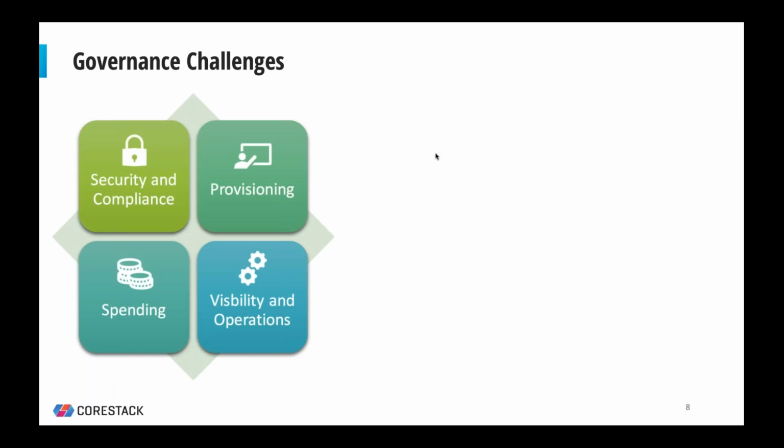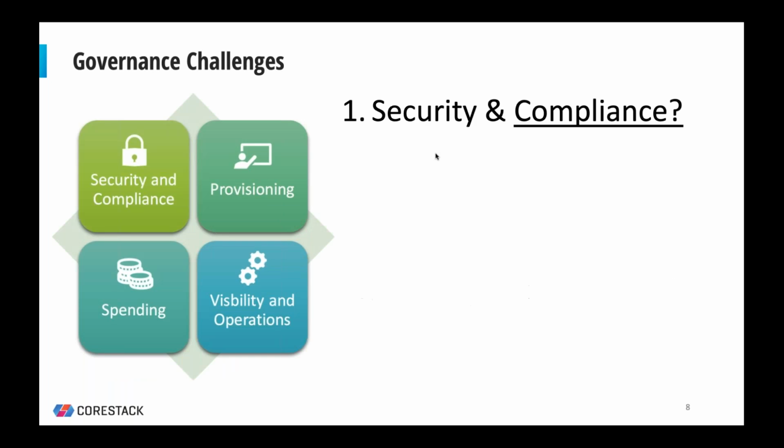So there are four main areas when you're talking about governance from an IT infrastructure standpoint. First, security and compliance. This is where most people, when talking about governance, think about the most, and I would say probably is the focus area, is around securing our infrastructure. And second is around regulatory compliance. How do we have visibility into our infrastructure? How are we able to run audits against that infrastructure? And then how do we run reports in case we are audited? The second area is around provisioning.